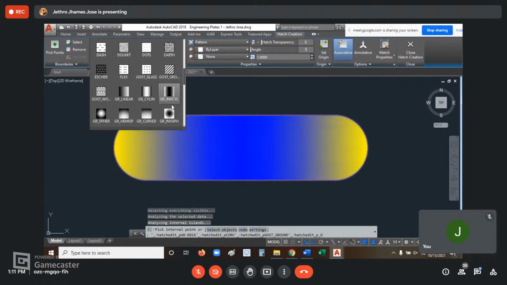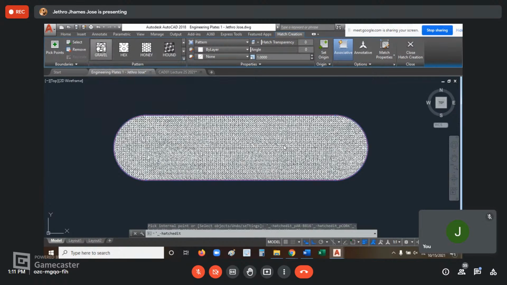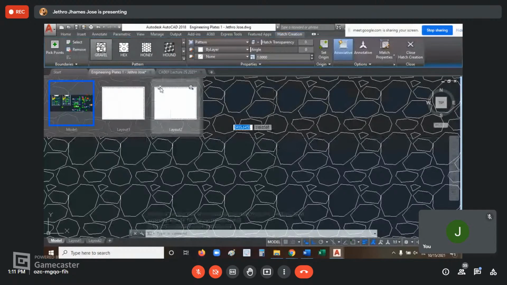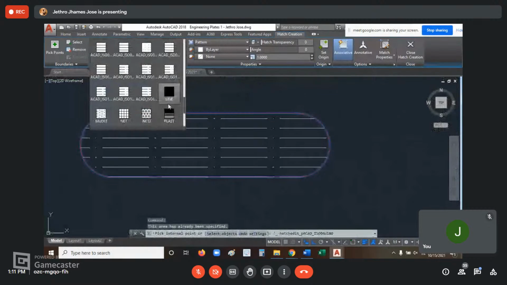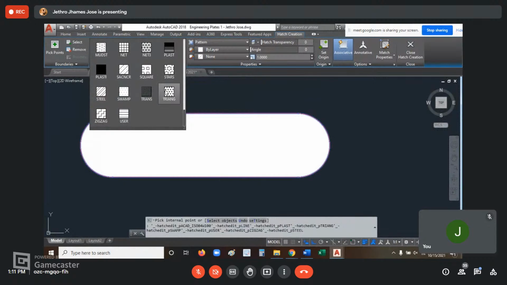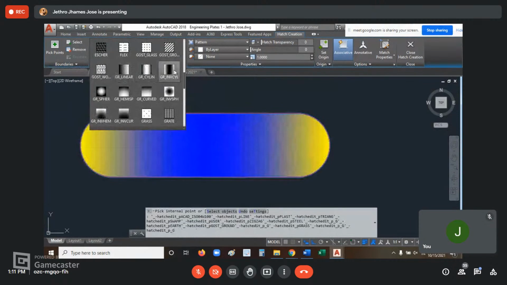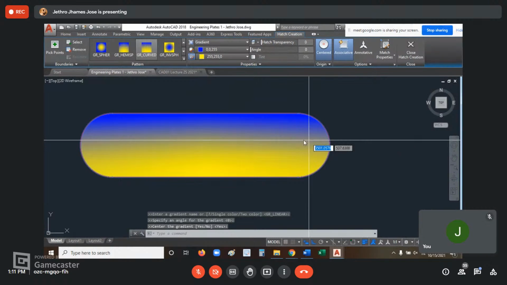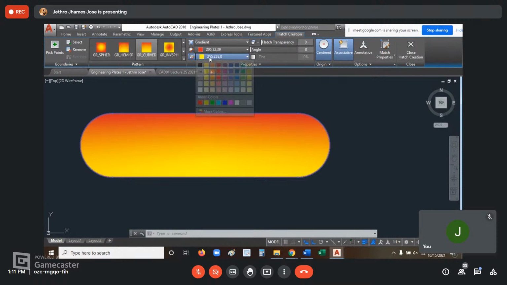Okay? So maghanap tayo dito ng interesting. For example, yung gravel, di ba? So common to. So makikita nyo dito, yung mga ganyang patterns, di ba? It's more like a stones, right? So pwede naman natin siyang ma-change. So it depends on the design na ginagawa nyo, right? So dito nyo siya makakita. Yung zigzag, users, steel, and some other fonts as well. Kung colored naman, right? So pwede nyo gamitin yung mga to. Okay? Ayan. So pwede yan. Yung kulay blue and yellow na yan, default kasi yan, but you can change it naman. Okay? So pwede nyo ibahin yung kulay dito. So may section na to.